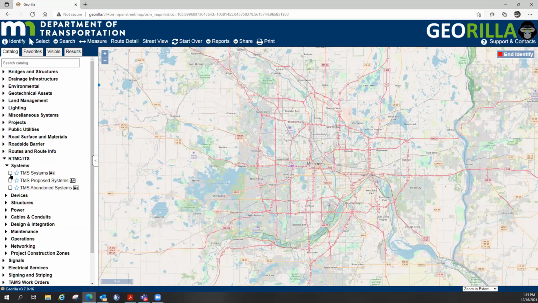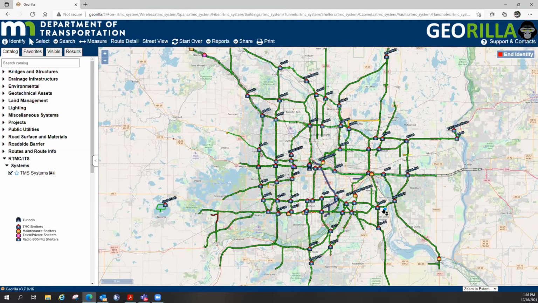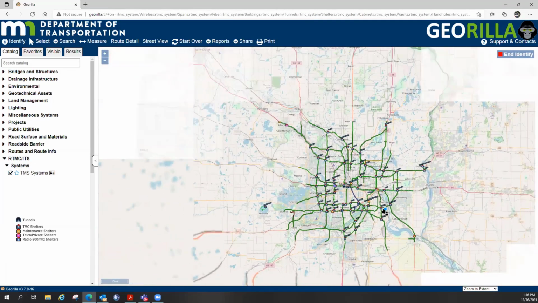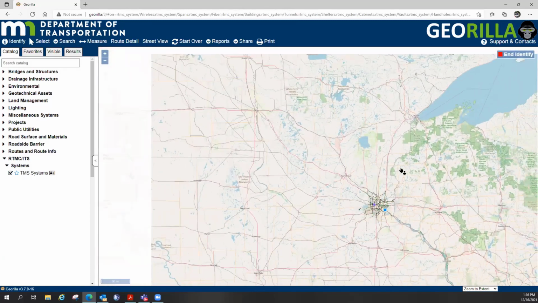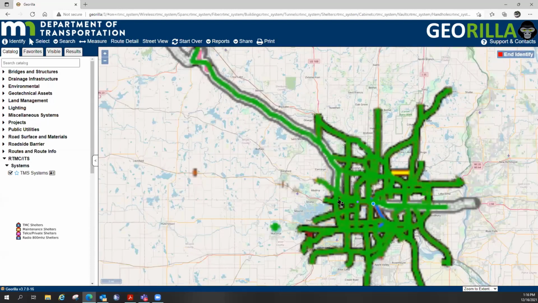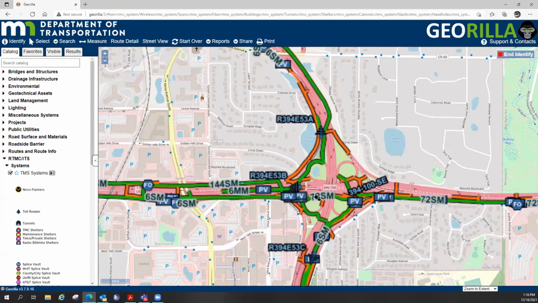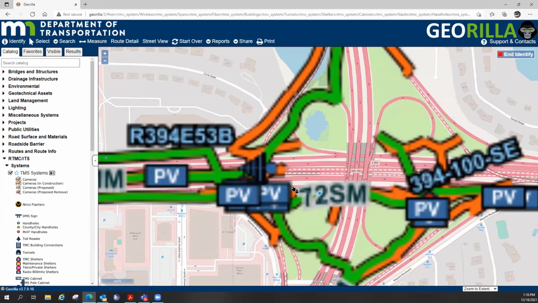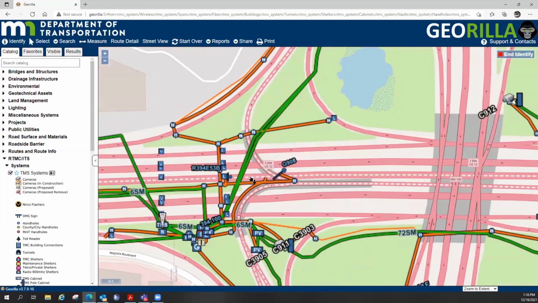I'm going to start with just showing our traffic management system. And we actually are a statewide network, but you can tell we're heavily concentrated in the Twin Cities. We've got some stuff in Duluth. But for the most part, I'm going to stick in the Twin Cities since we've got such a high concentration of stuff. With this, you could zoom down, and this is just showing the traffic management assets. It's not showing lighting. It's not showing signals. But it's showing you a lot of data.